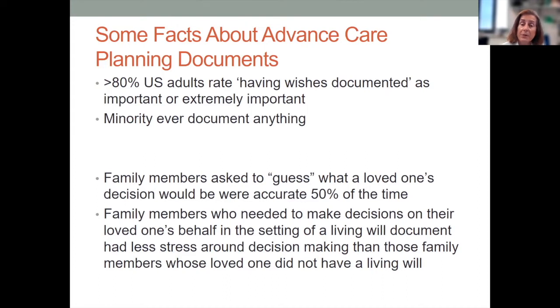However, studies have also shown family members who needed to make decisions on their loved one's behalf in the setting of a living will document had less stress around decision-making than those family members whose loved one did not have a living will. In essence, living will documents assist families have the least amount of stress around medical decision-making at the end of life.